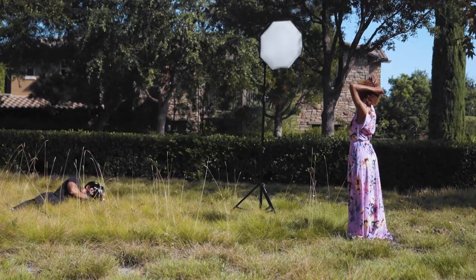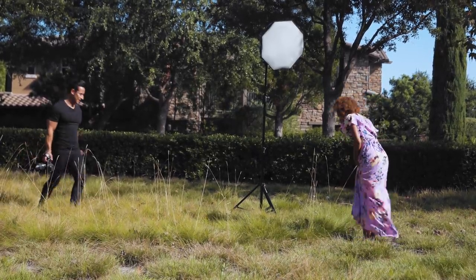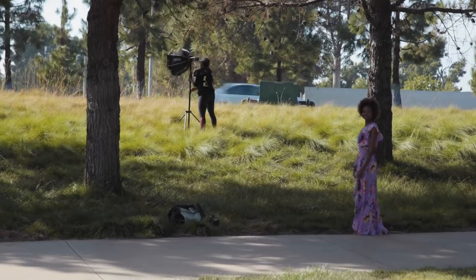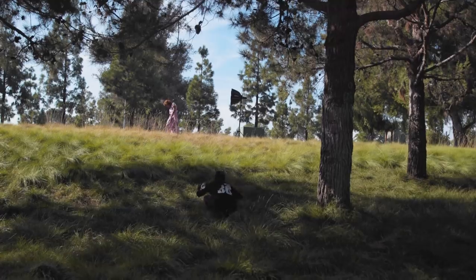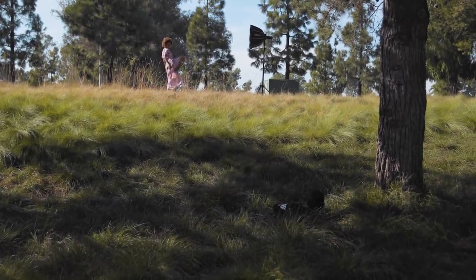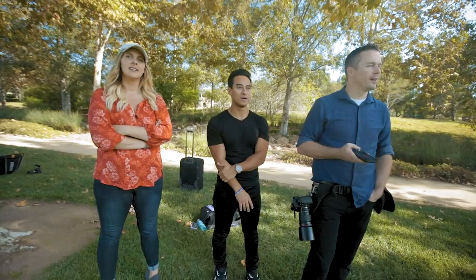Ready? 1, 2, 3. Cool. Well, I only get one shot, so I guess that's it. Where is she going? Hey, that's the freeway. I'm just trying to get low so I can hide those cars. Okay, ready? 1, 2, 3. All right, we didn't get the action, but it's all right. We got a bunch of cars in the back.